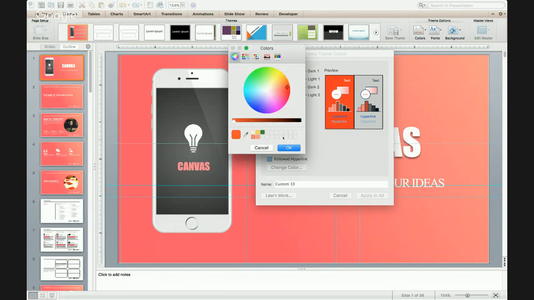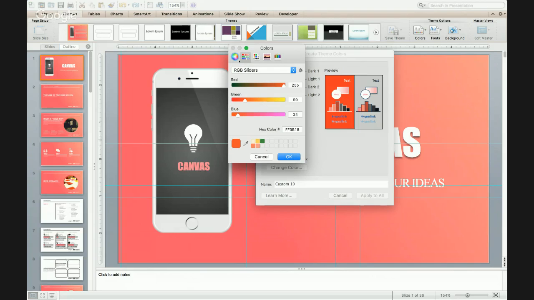Well, there's this thing called hexadecimal code, and it's found right here, hex color number. So what you can do is take this hex color number and copy it, FF3B18. And I know I said number and there's letters in there, but hexadecimal is an interesting number system that computers can think in.